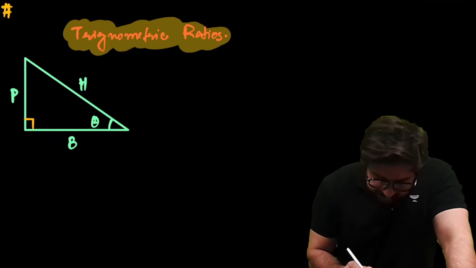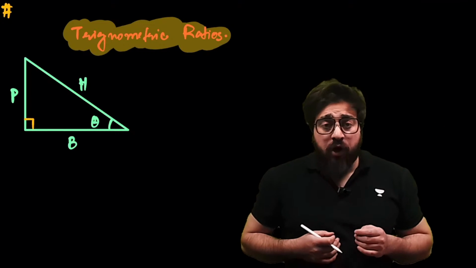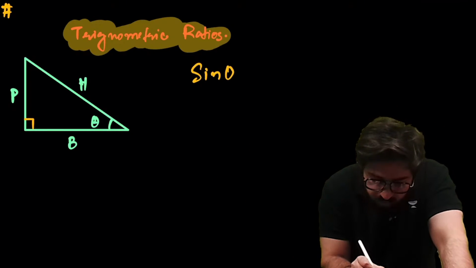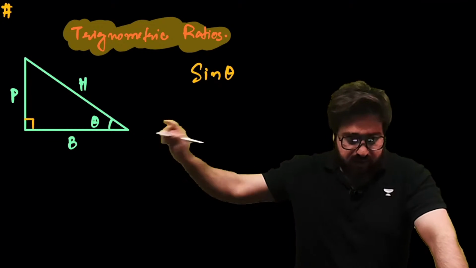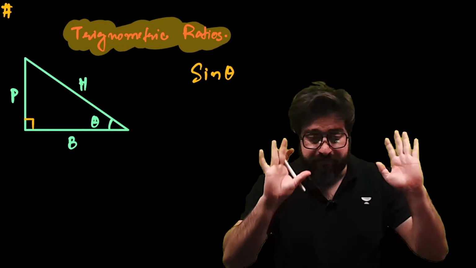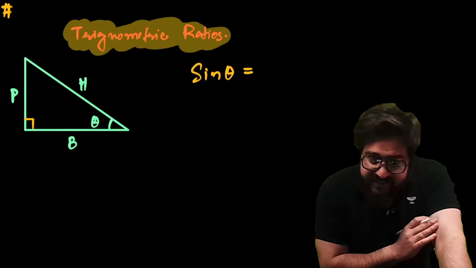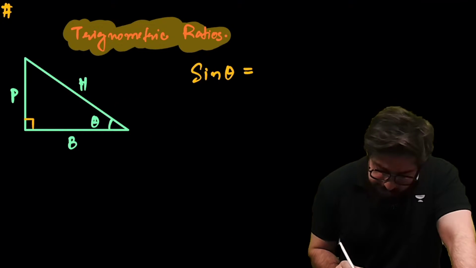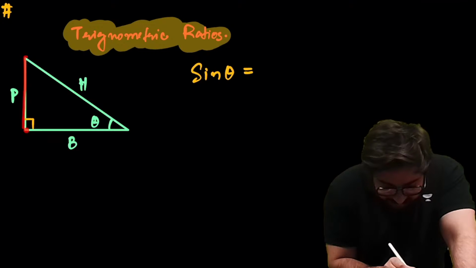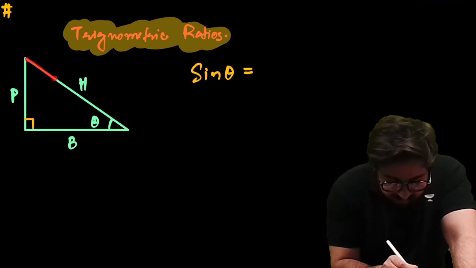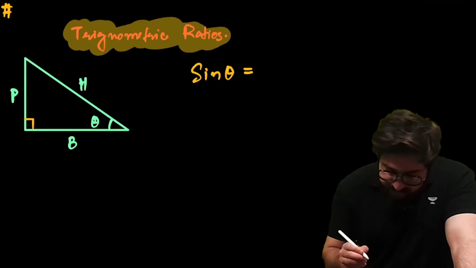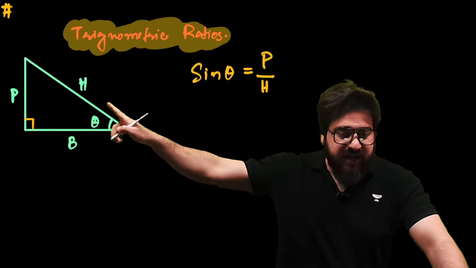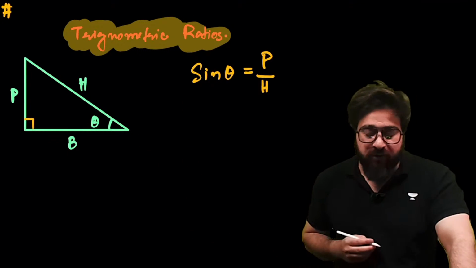Okay. And in case of this triangle, we define something. That is what we say, sir, sine of theta. Sine of this theta. 9th class I'm teaching you. We say, sir, this sine theta is simply this perpendicular divided by hypotenuse. So we say sine theta is nothing but perpendicular upon hypotenuse. This is the hypotenuse, this is the base, and this is perpendicular.